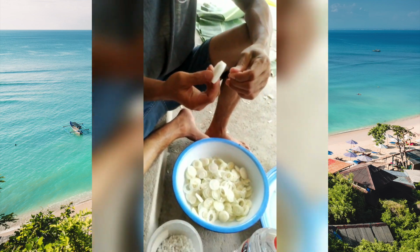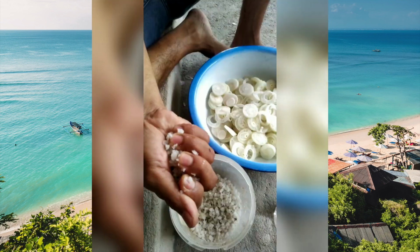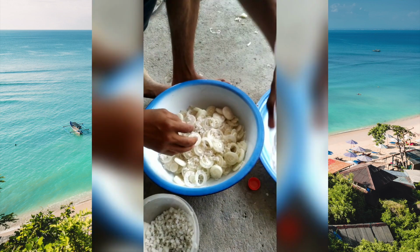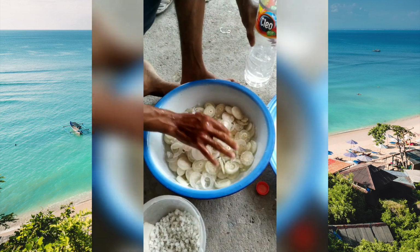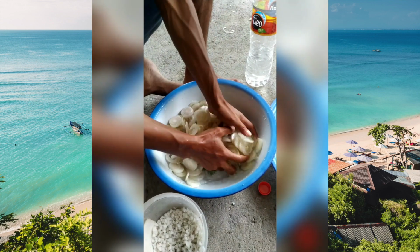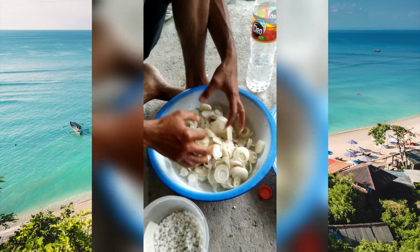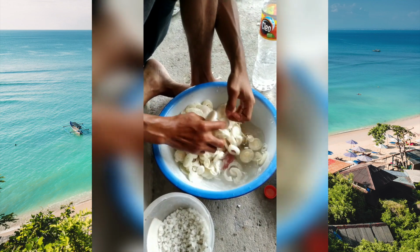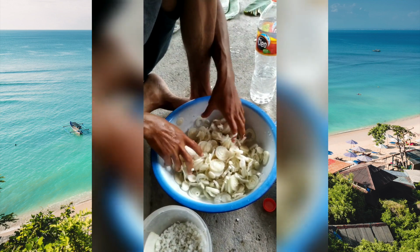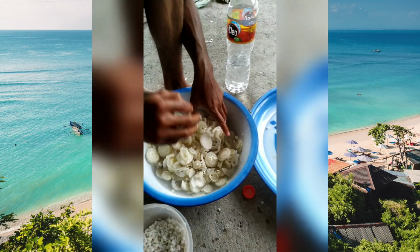After you slice it and clean it, you have to put salt. You put it like a pinch of salt, and then you put water until all the banana trees are submerged. You put in more, one and a half pinches of salt, and then you press it. Mix all. The function of doing this is to make the banana trees tasty, and to take out the sap from the bananas. Well guys, after this you throw out the water, and you repeat this twice.